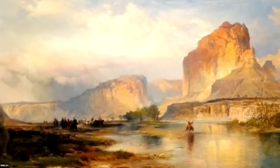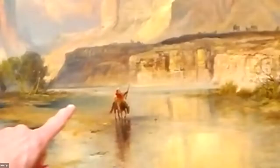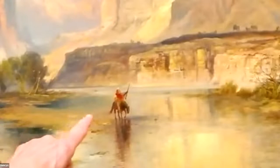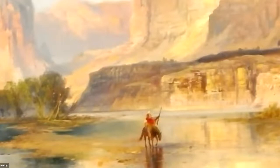This is called 'The Cliffs of Green River.' Right here in the center we have this lone rider. You could recognize by the way he's dressed that this is a Native American following him back here. These are likely a depiction of explorers because of the way they're dressed rather than other Native Americans. So we have a Native American guide, kind of separated from the other group, going through this beautiful river.